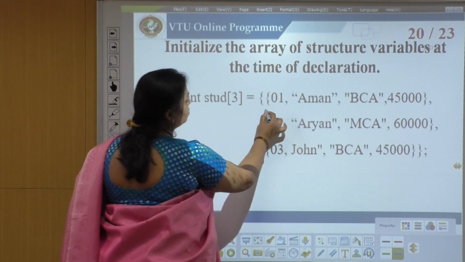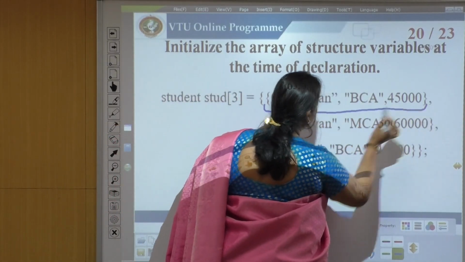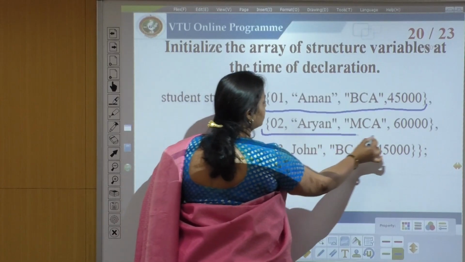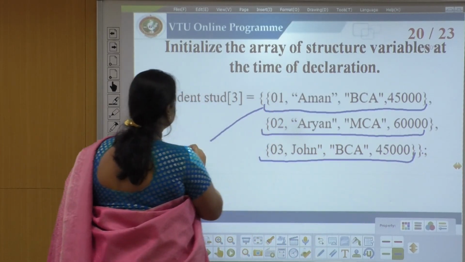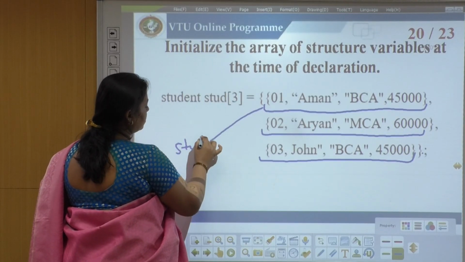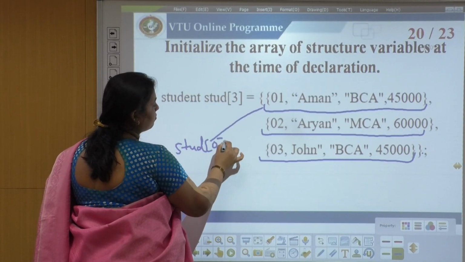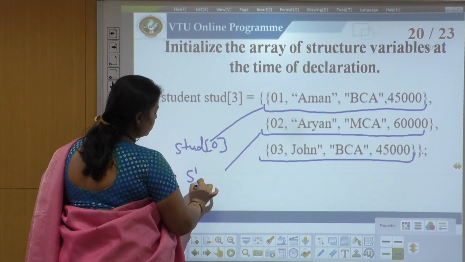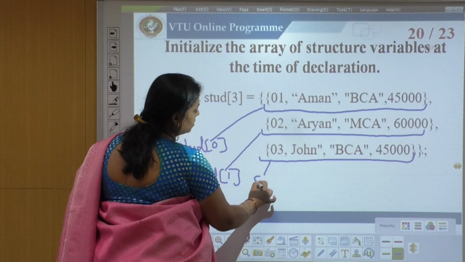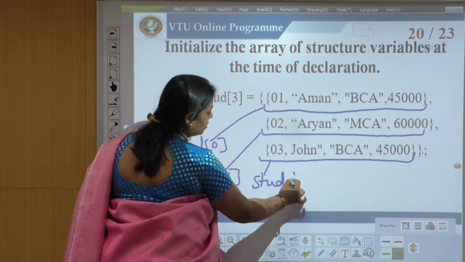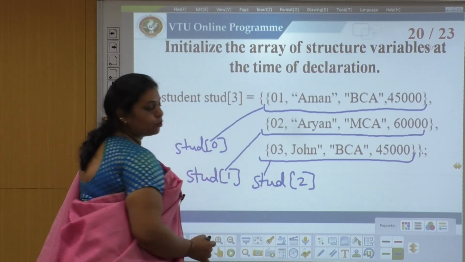This belongs to student 1, this belongs to student 2 and this belongs to student 3. This is stud of 0, this is stud 1, this is stud 2. Like this I can store the information.